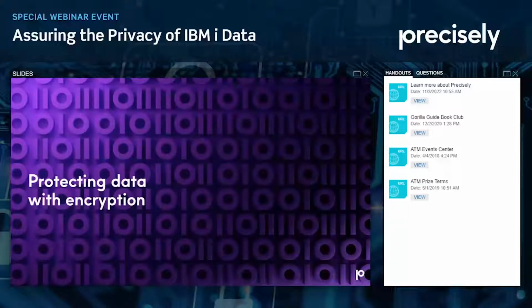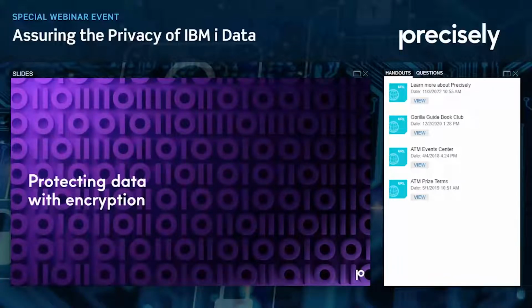Let's talk a little bit more specifically about protecting data with encryption and some of the specifics on the IBM i platform. One of the things that I always like to highlight for people is I want to disabuse anybody of the notion that the IBM i is some inherently secure platform that isn't being attacked by all these things we read in the news. The reality is the IBM i houses data that's very high value data. It runs applications that are mission critical to companies, and it's definitely becoming a target of the hacker community, if you want to think about it that way.